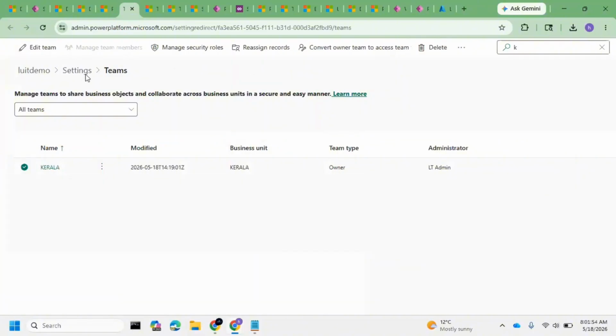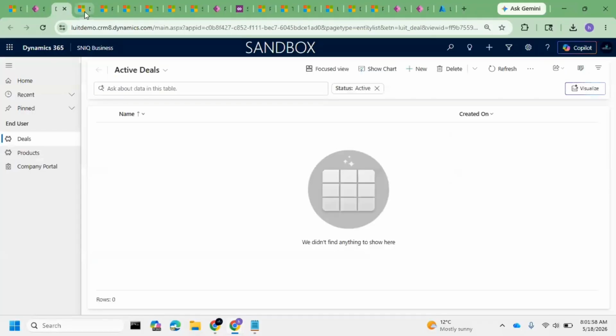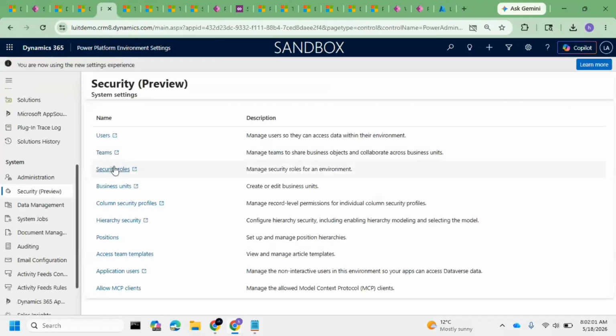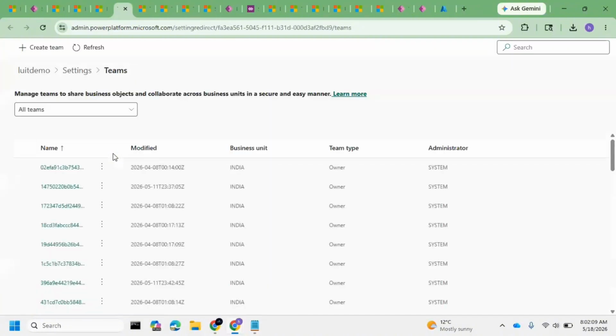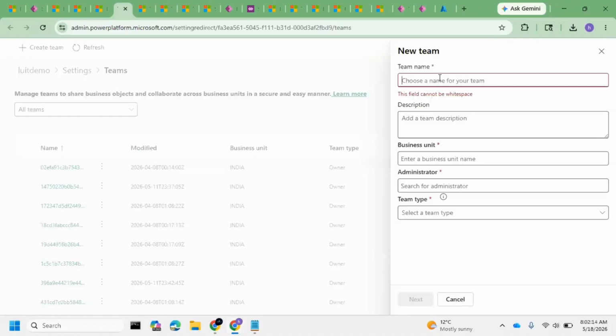This is the team. I will be creating one more team. Create a new team.